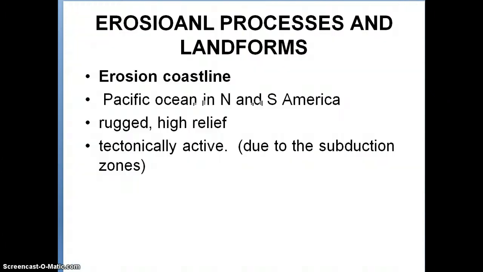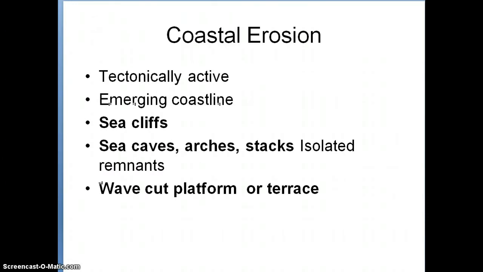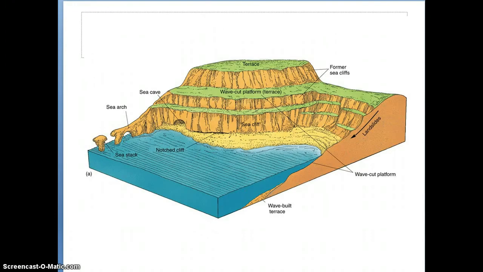So erosional landforms then, or erosional coastlines, are going to be seen in areas where there's more tectonic activity. And so you're going to have a very rugged coastline with lots of relief. These are called emerging coastlines. What you're going to see here would be sea stacks, sea cliffs, arches, and wave-cut platforms. So make sure that you can identify these aspects from the text. There's a really silly claymation of the creation of sea stacks that I put on the reading goals for fun. Wave-cut terraces and platforms are the result of the emerging coastline.